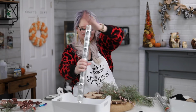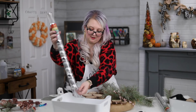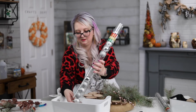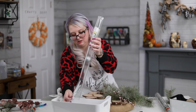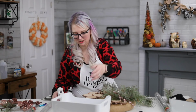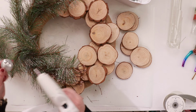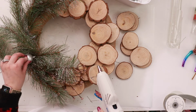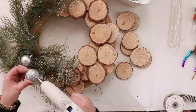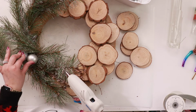So let's just give our ornaments a good shape so they come out the end. Do some opening up like this. So we'll start with a couple of packs and we'll speed this bit up because you don't want to see me just gluing down baubles, but I'll show you how I'm going to start. Again, pop glue on the side of my ornament and then I'm going to lay this inside, and I'm going to start with the biggest ones in the middle, and then I'm going to work as I get towards the outside. You'll notice that I'm going to start putting in some of those smaller ornaments too.